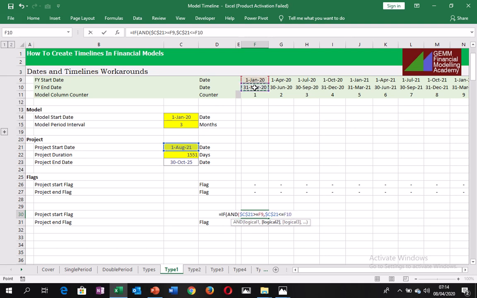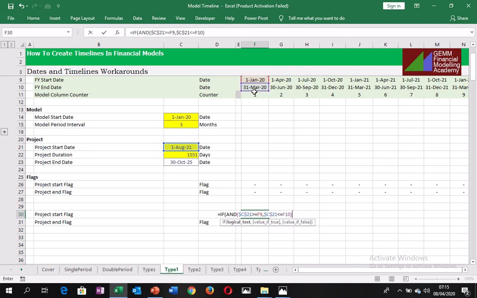So we are trying to capture the period in between the financial year start date and end date in which our project start date falls, such that when it falls in the middle, like we did for August, it can capture that column.